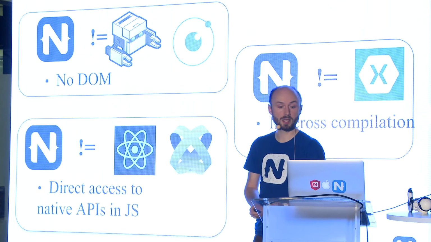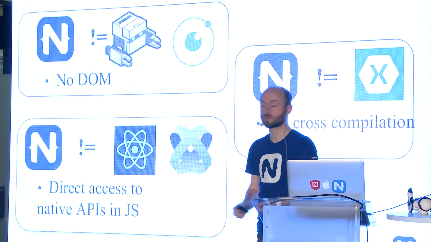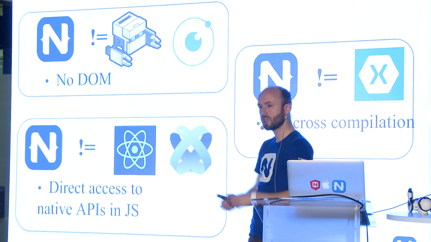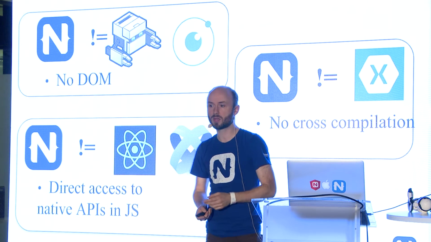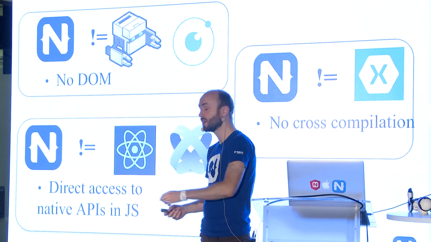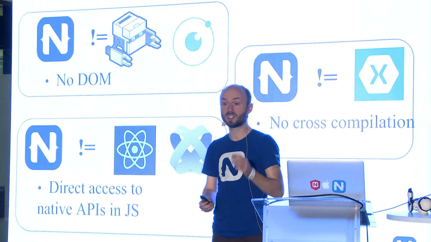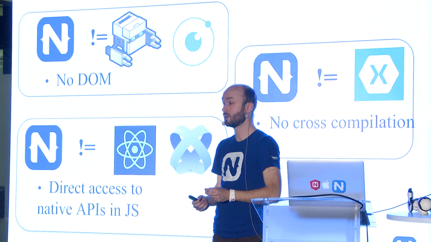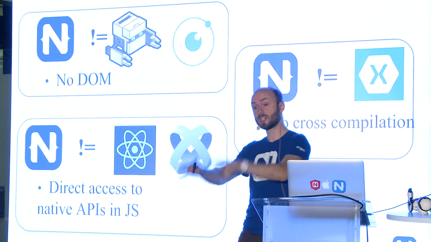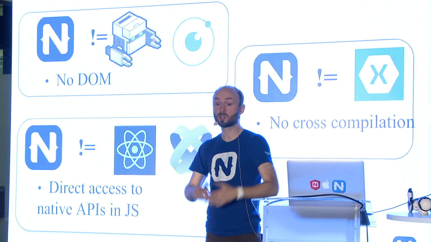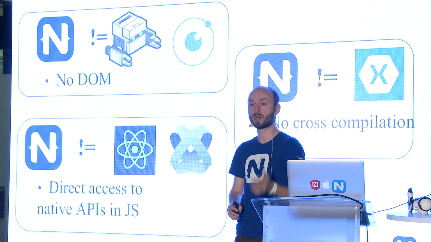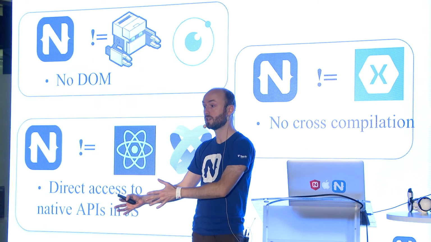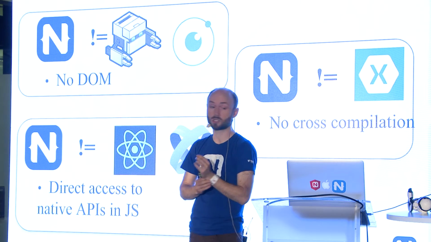And then another one is comparing to React Native and Appcelerator, which are very, very similar in terms of concept. All of those frameworks are pretty much JavaScript native frameworks. The big difference is that in NativeScript, you get direct access to the native API. So if there is a function that exists natively on either Android or iOS, you can call it directly using just JavaScript. So you don't have to learn how to write Xcode or how to write Java. You can do everything just from one language.